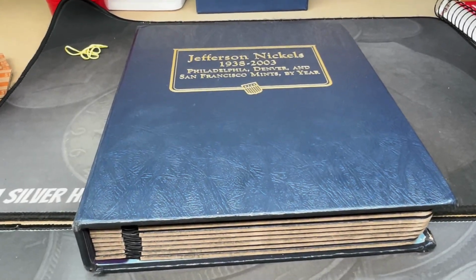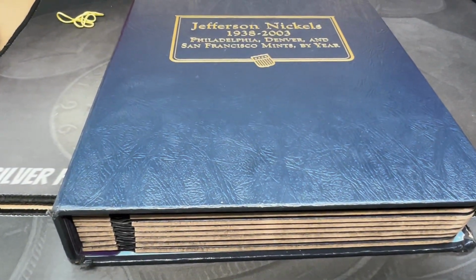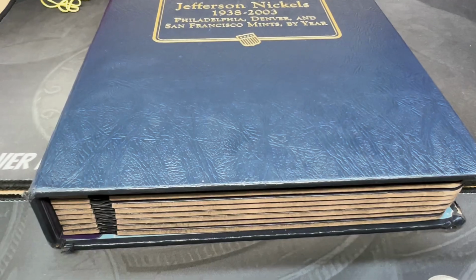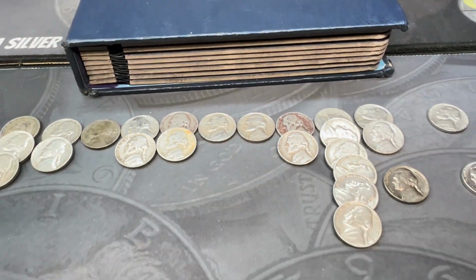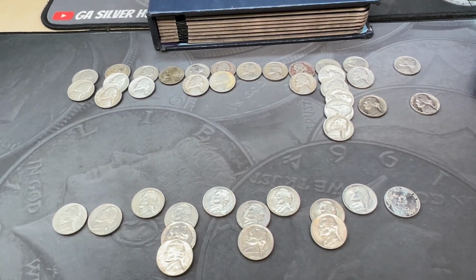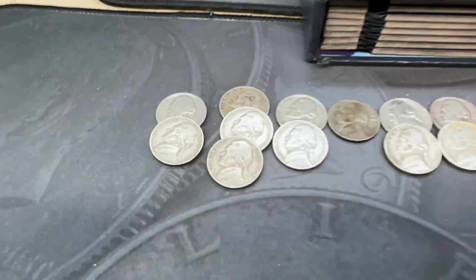Well, we've reached the end of the hunt, and that's why you see my album up here. I've actually gone through all of our finds to see what I could pull that could be upgrades, but let's first go through and show you everything that we found, and because I know I didn't bring you in for every piece of it. And just pulling back here, you can see we have probably about a full roll of nickels that we yanked out of that box.